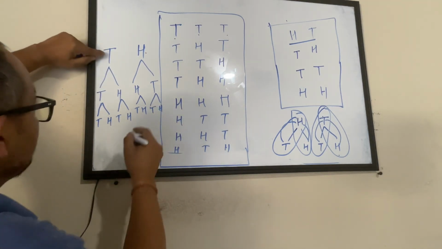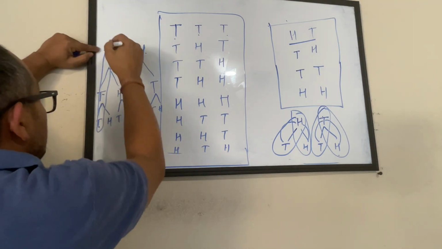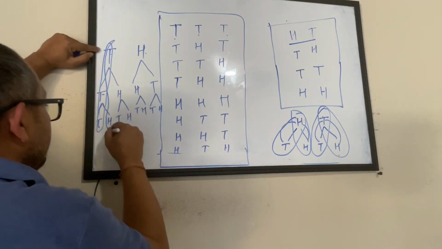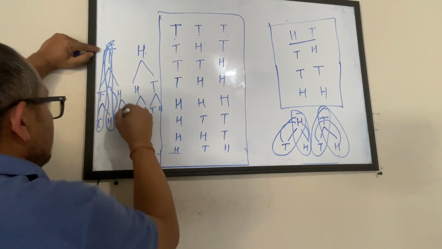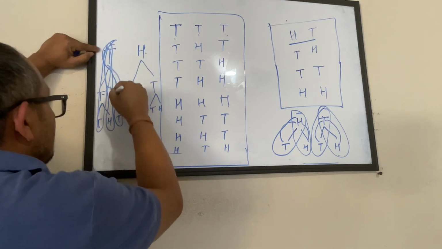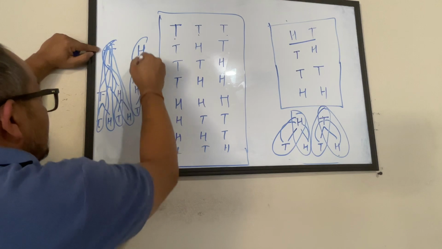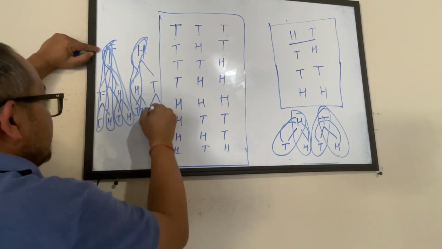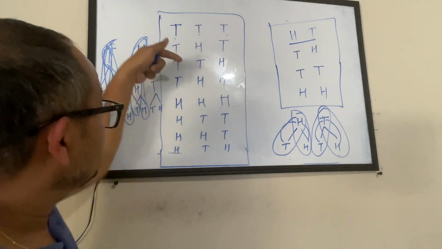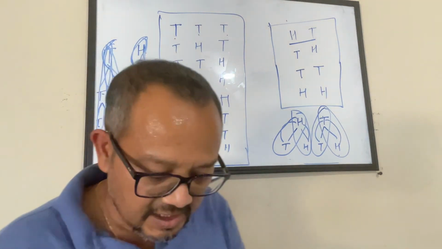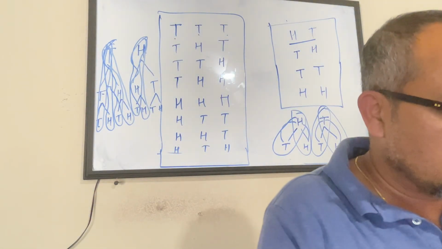Now this becomes like this: 1, 2, 3. This is your one combination. 1, 2, 3. This is your second combination. 1, 2, 3. This is your third combination. 1, 2, 3. This is your fourth combination. Similarly, 1, 2, 3, fifth, sixth, seventh, eighth. So this is why you see 8 combinations here. But all that I'm doing on the board, there is a reason to it.